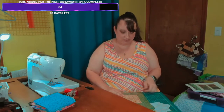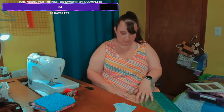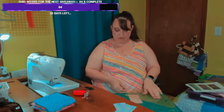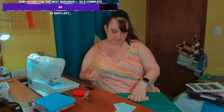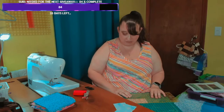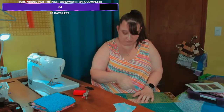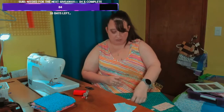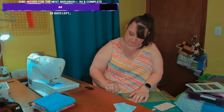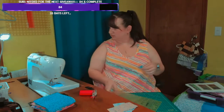So, yeah, we're working on a mix and match quilt right now from a free pattern from Donna Jordan. We're using the Whimsical Daisy fabric line. It was a layer cake offered by Jordan Fabrics, a hand-cut layer cake. So that's what I'm using. But you can also get the pieces yourself anywhere really, but I was able to find the whole line at fabric.com, so at least you can check out the pieces there and then maybe find them either at your local quilt store or an Etsy sale, something like that. Or, I mean, you can obviously buy them from fabric.com as well. I will as a last resort, but I prefer to support local as much as I can. All right, so that's the directions for that.